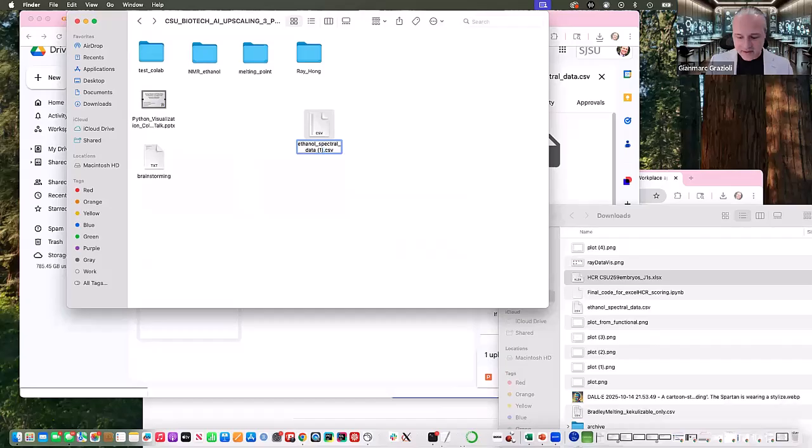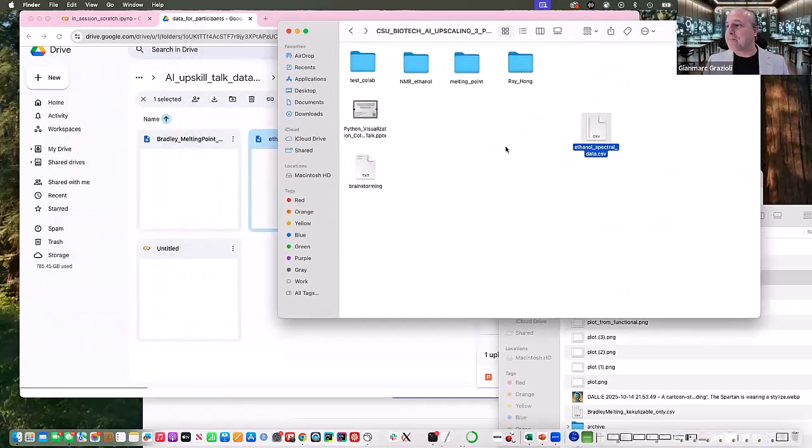By the way, programming thing: don't put spaces in your file names. It didn't used to be allowed, and then they keep trying to make computers easier and easier to use, so they end up having to twist themselves into circles to accommodate things that people want to do. Never put spaces in your file names. Trust me on that one, especially if you're going to be dealing with Python and things like that.